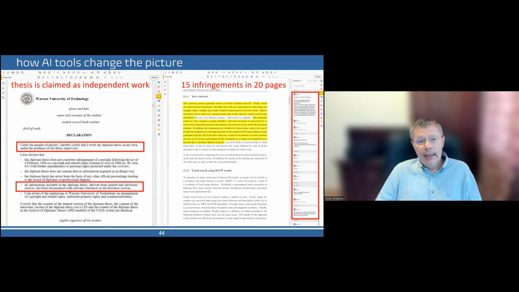And here is a kind of terrifying example with 15 infringements spotted in 20 pages. Things got much worse with the introduction of AI tools, as nowadays, with advanced AI language models like GPT, specific content may be generated and tuned, customized on demand. So the chances to detect this with anti-plagiarism checkers used before, which looked for copy-pasted fragments, are at best questionable.